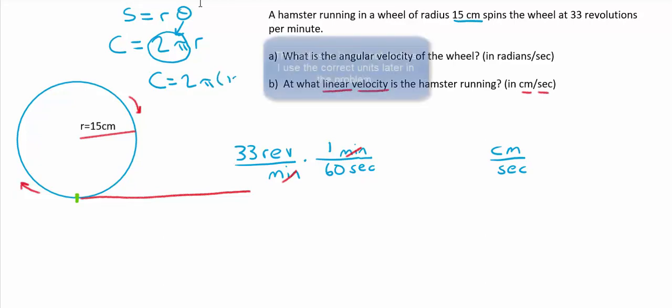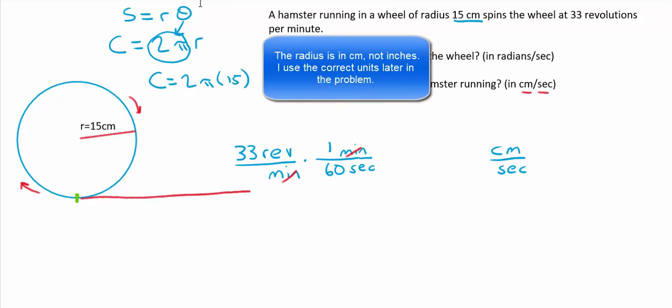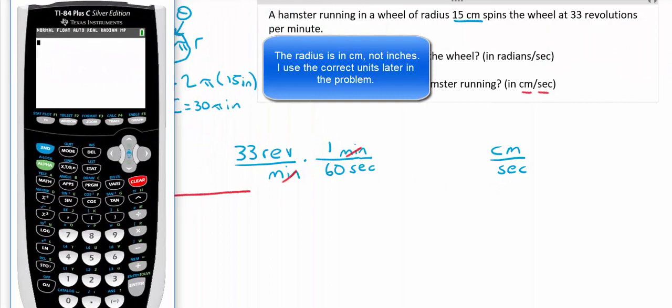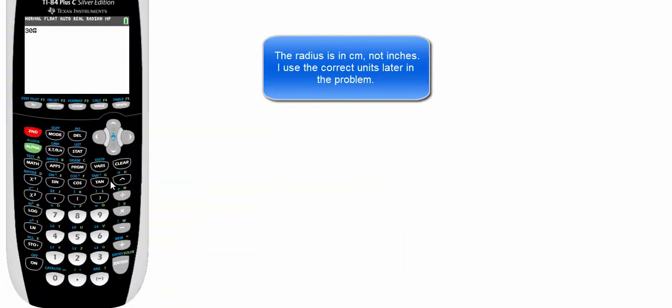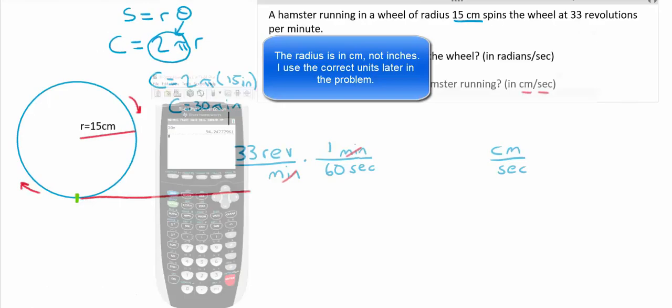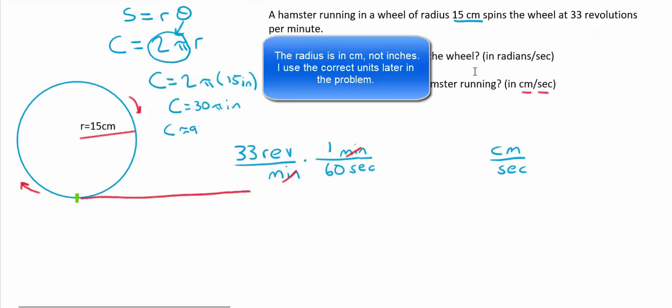So I'm going to multiply by 15. Since my radius is in inches, I could have labeled this 15 inches. Radians are unitless, so the radius is the only thing that has units in here. So it's saying the circumference is 2 pi times 15 inches. If you wanted, that would be 30 pi inches. And to give you an idea what that is, 30 pi inches is roughly 94.25 inches. So circumference is about 94.25 inches. So every time the wheel turns one time around, the hamster had to run 94.25 inches to make that happen.